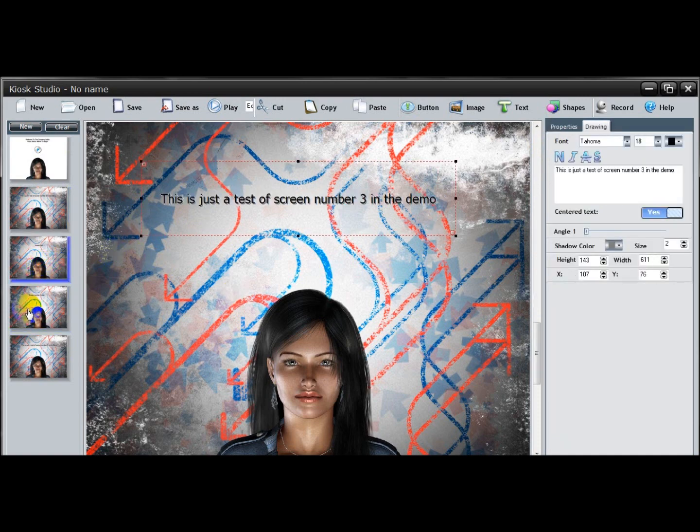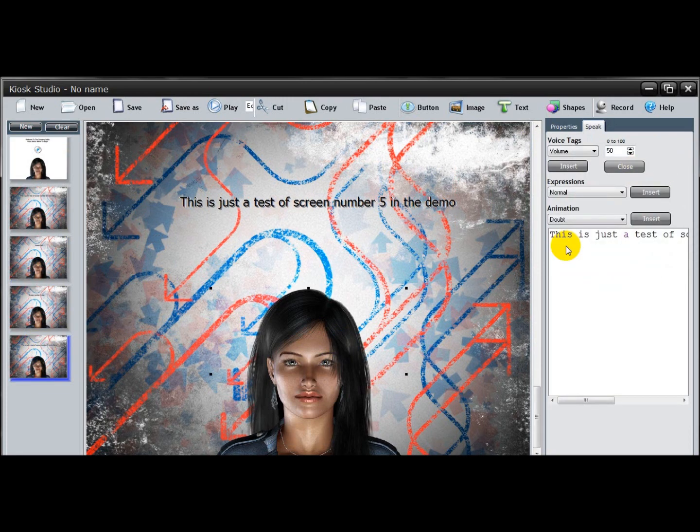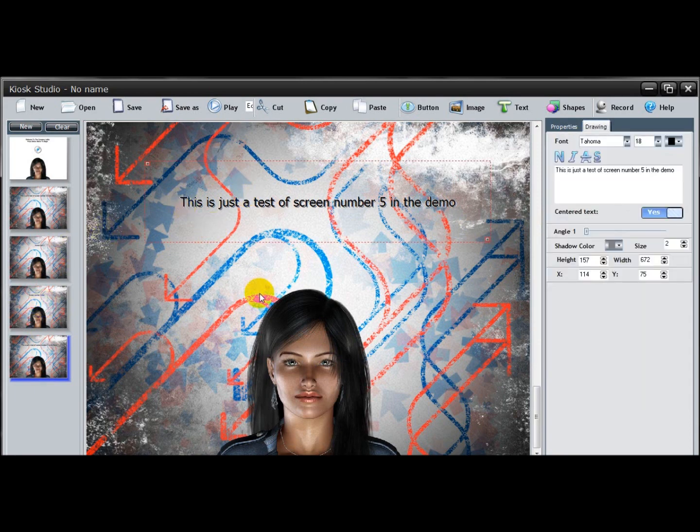And once again, to rehash what I said, if you want to make her say something, you just click on her face and the speak field will come up. Type in whatever you want. You can do expressions or animations and all that good stuff. Also, people are very visual, so I like to add text to whatever she's saying on each storyboard slide. So just add text and type it in here, just a little field for that. Make it bigger and all that stuff.